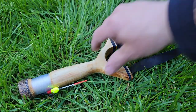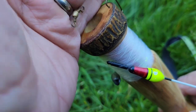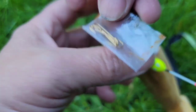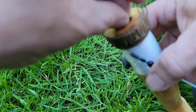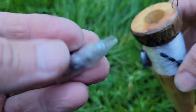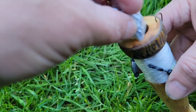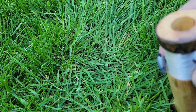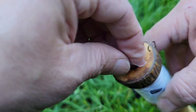If you are all wondering what I have inside, I got some swivels. I got some fish hooks. I've also got some weight. Those get shoved in there. And I got some bait. That gets shoved in there.